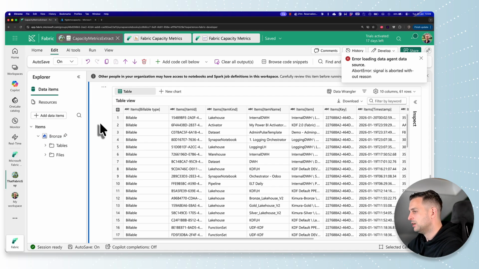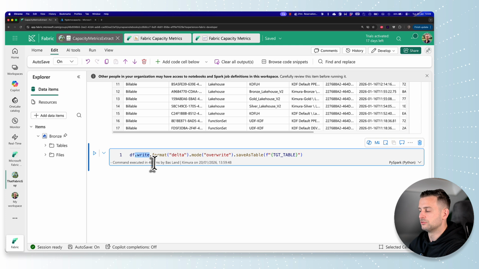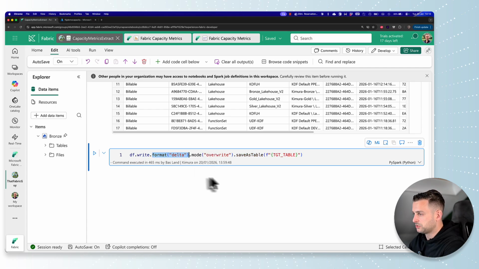Okay. So when we scroll down, we have this cell in here where we say df.write. We're going to write the data from our data frame in a format called Delta. I've published quite a few videos on the Delta storage mode already. And oops, Control Z, and we have our overwrite mode. The reason we're overwriting is this will just be considered a staging table.